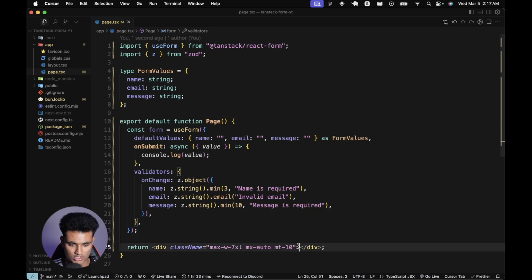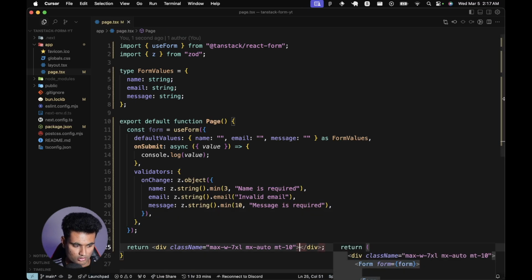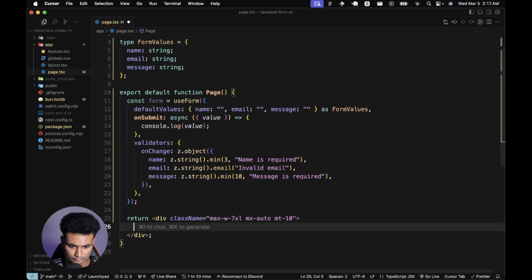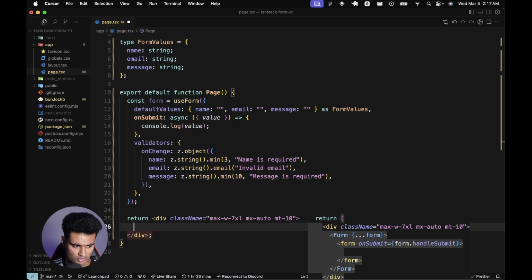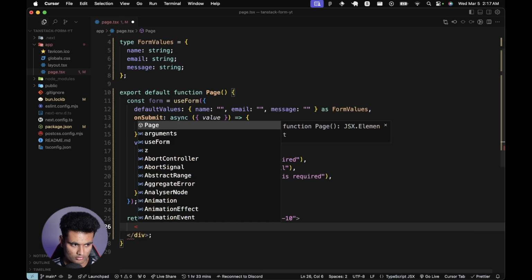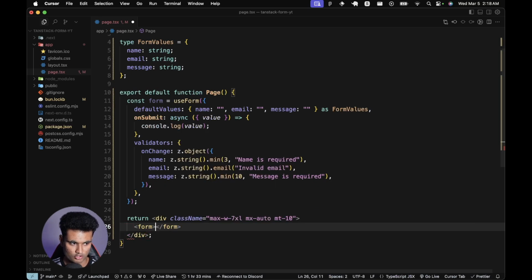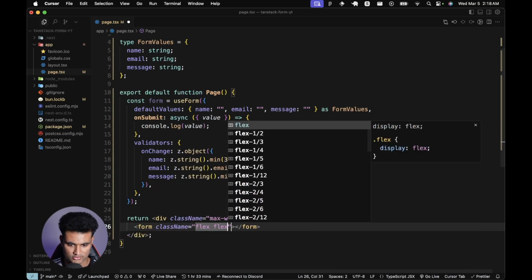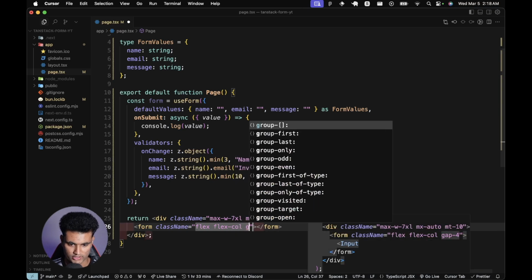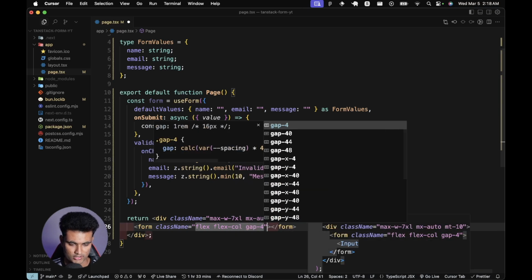So now we are gonna create a new form. Just give me a second. Hold on. Okay. Now, first of all, a normal form, which is going to have a className of flex flex-col and gap-4, just for a little bit of styling.